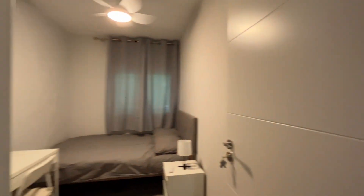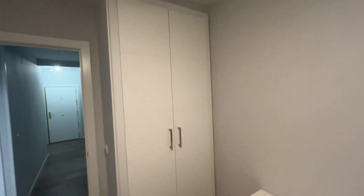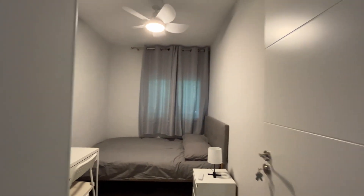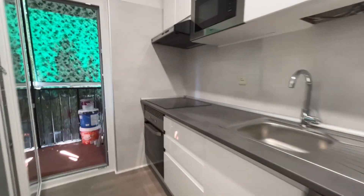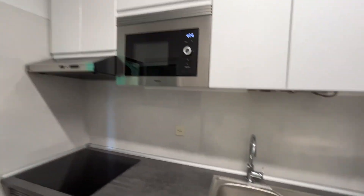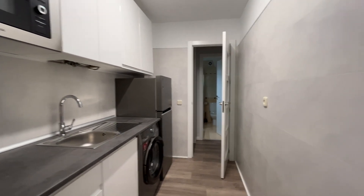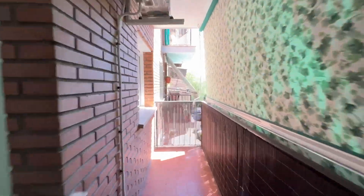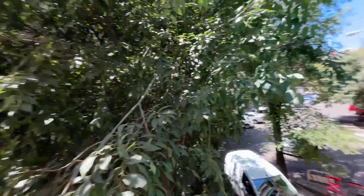The second bedroom has a double bed, a desk, a really nice layout, and an entire wardrobe with the same view to the terrace. Next to the second bedroom is the kitchen, with a fridge, washing machine, oven, and microwave — a really beautiful, recently refurbished space. We then enter the terrace, which has a really good amount of space and is totally exterior, facing the street. The apartment is in a really good location in the Quintana neighborhood.